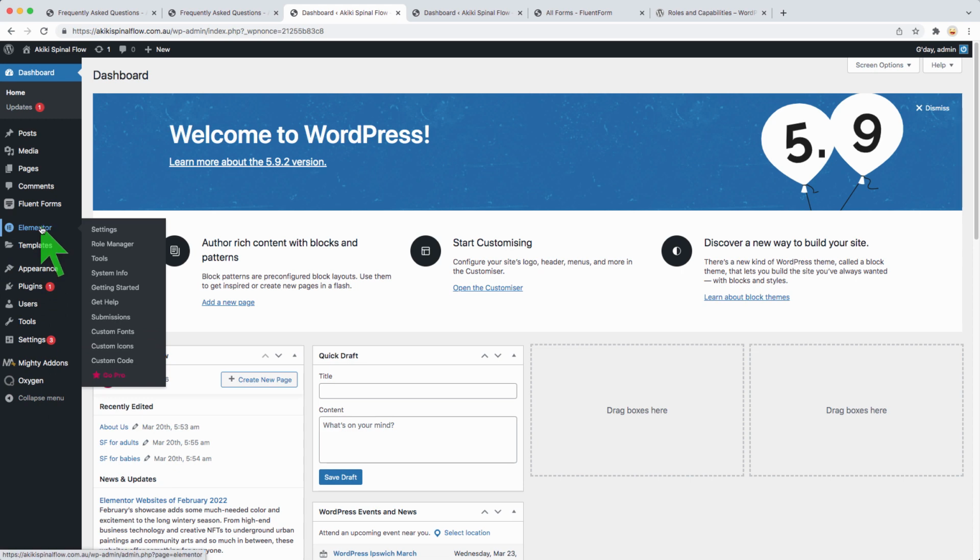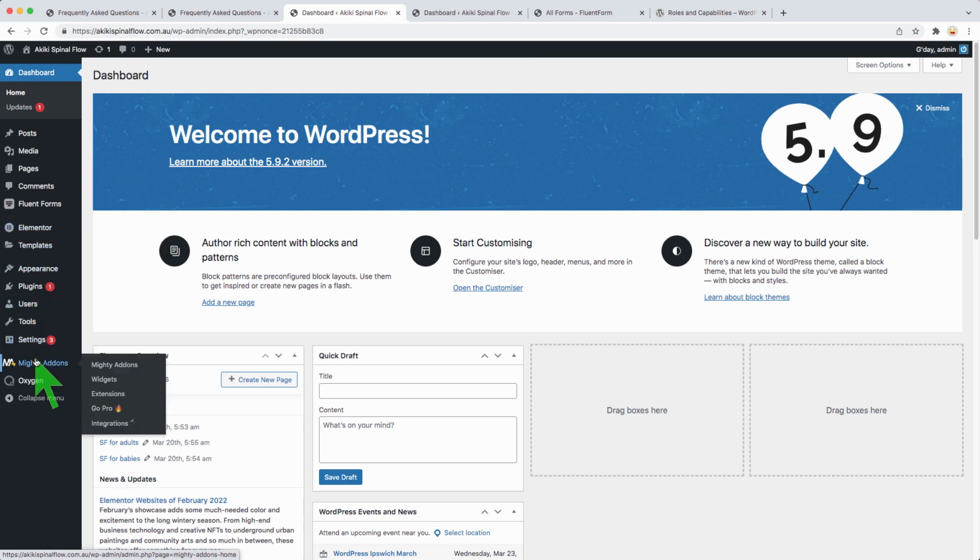It is relatively easy to use, well known, and has a lot of add-ons, one of which I've installed here, Mighty Add-ons. That gives a lot more scope to what can be done with the content appearance on a particular page. In addition to Elementor, this website also has Oxygen, and Oxygen is both a page builder and site builder.